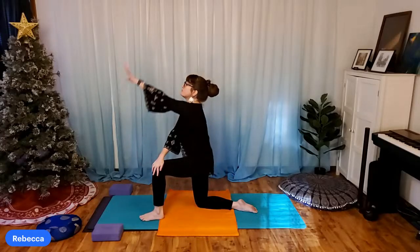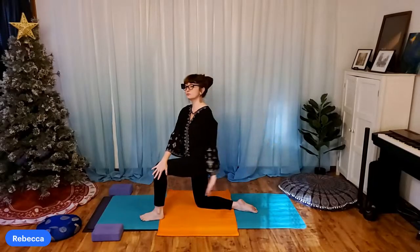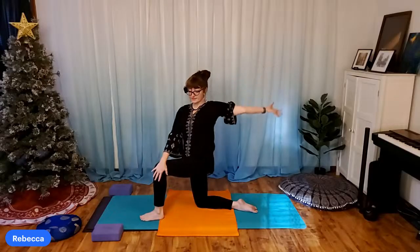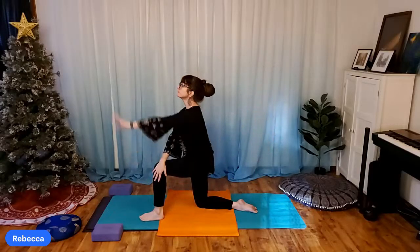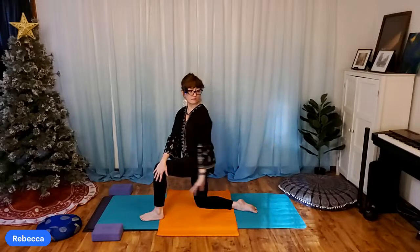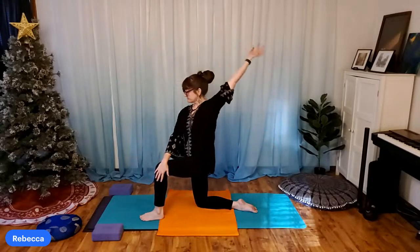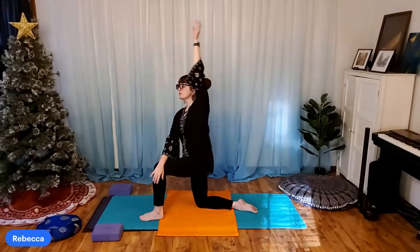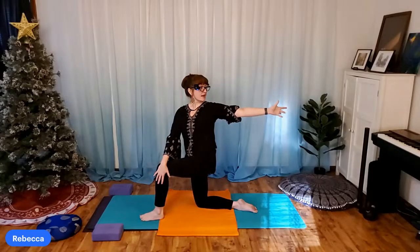Sweep the left hand forward and up and back and down. Just rotate a few times through your left shoulder. Big circles here. All right, the next time your left hand goes back, pause in your twist. Turn your head to look back towards your left hand.